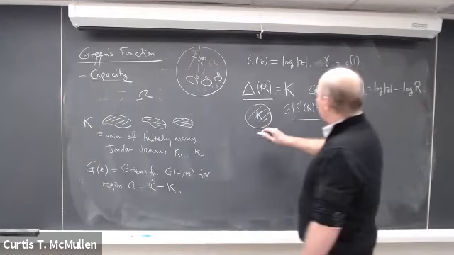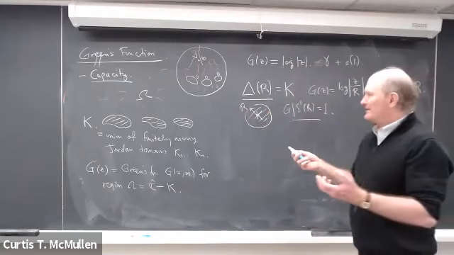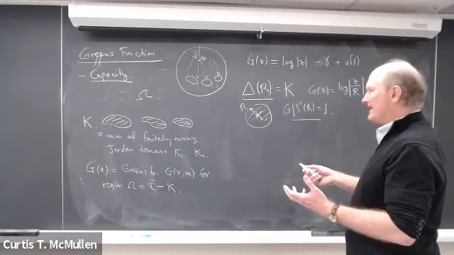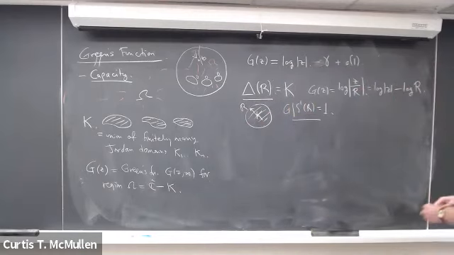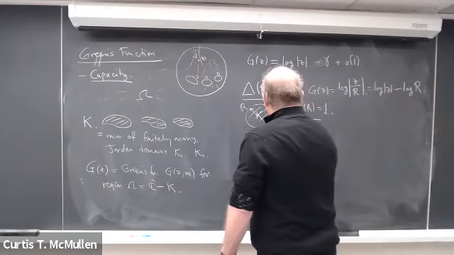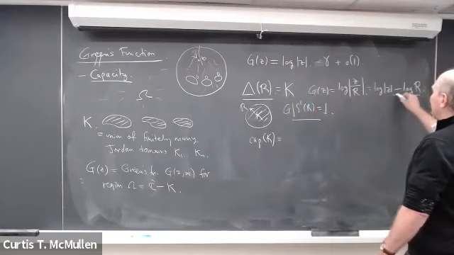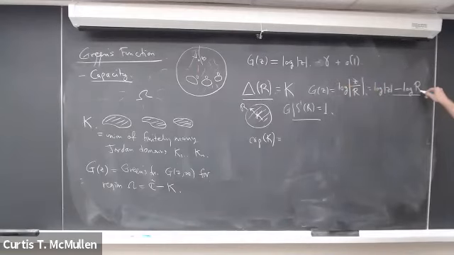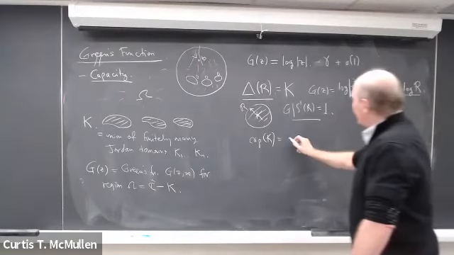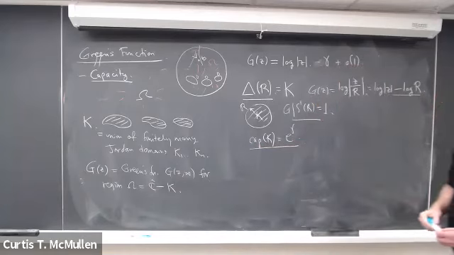Now, of course, for the disk of radius r, the obvious definition of its diameter, its transfinite diameter, its polynomial diameter, they both came out to just be the ordinary radius r. So we define the capacity of K in terms of this constant that appears here, this minus gamma. We see that for a disk of radius r, it's given not by r, but by the logarithm of r. And so we just take it to be e to the gamma. And that is the definition of the capacity of K.